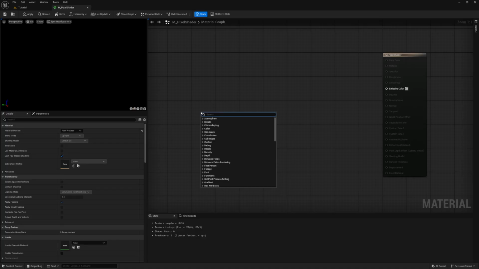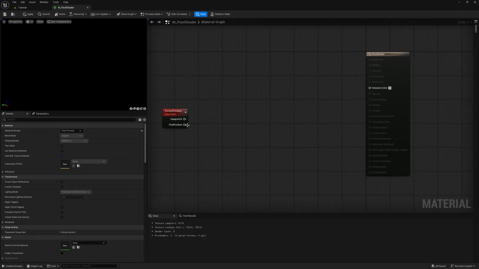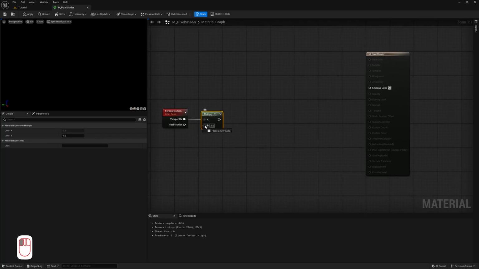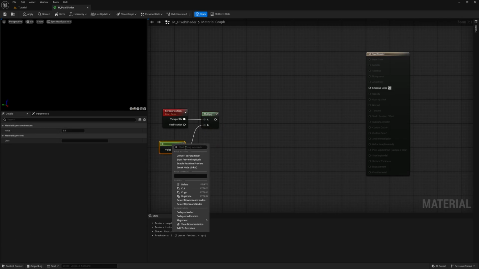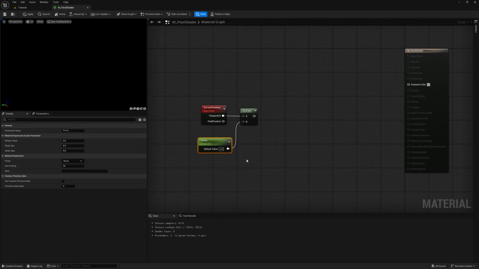And the first thing we want to do is get the screen position, so we get the viewport UVs, and then from the UVs we can multiply by dragging out and pressing M, multiplying by a scalar value by dragging out and pressing 1. We can change this to a parameter called pixels, and this is the wrong way of doing it. This is what most tutorials will teach you. So I'll teach you the correct way later, but let's see why this is the wrong thing to do.